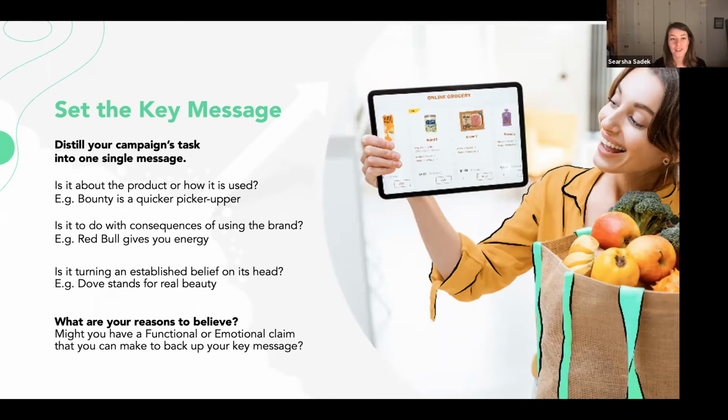So one of, as Michael says, the most important things to do is have a single key message. I think what's really hard is that as you're assembling all of these truths, there are so many different things that you could say, and so many different places you could say them. There are messages which are obviously really important. There's somewhere you think, we could put that in too. The more messages that you put into an ad or into a communication of any sort, the less people are going to take from it.